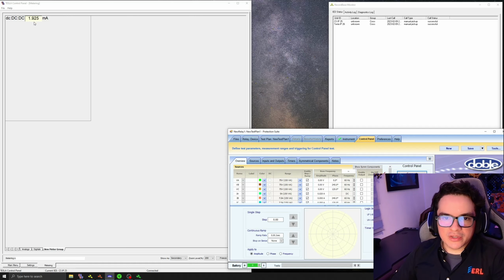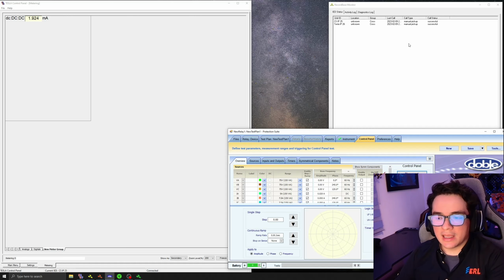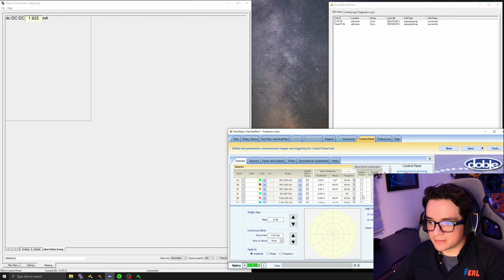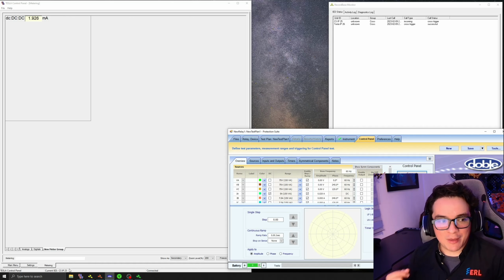And let's keep a close eye here on the Tesla 4000 screen, and also here in the RecordBase monitor, because this is where we're going to see the cross-triggering action. All right, let's turn the system output on. There we go. It changed. And here you can see that the Tesla IP26 has already received the cross-triggering action. That of course is coming from the Tesla IP25. Let's remember that we're connected right now and working with the IP25.